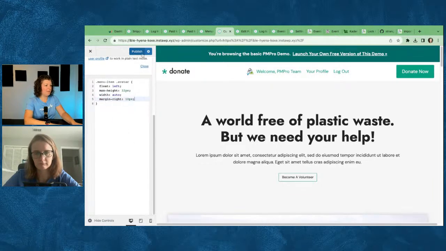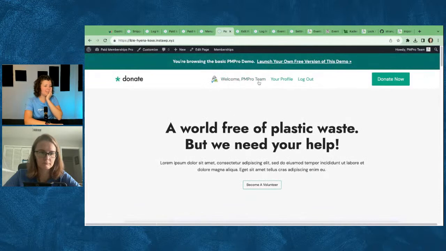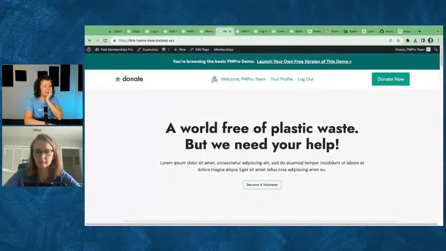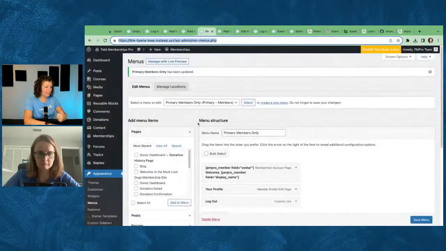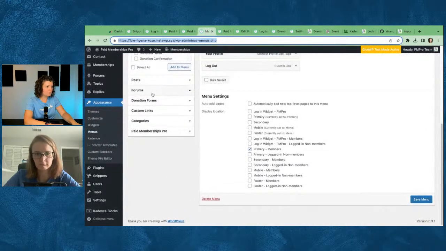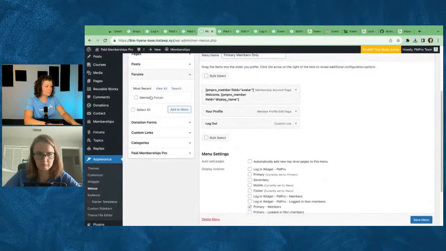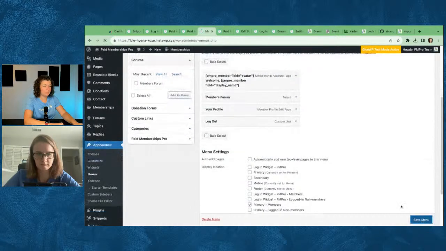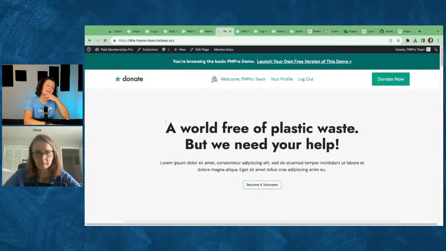It would look better with a better logo or icon, a person's face, I guess. But that's just a little CSS for that. So, customizing the menu based on their level. And then what else did we install? We installed the forums. Let's put that in the menu. Member forums. We want people to be able to access that.